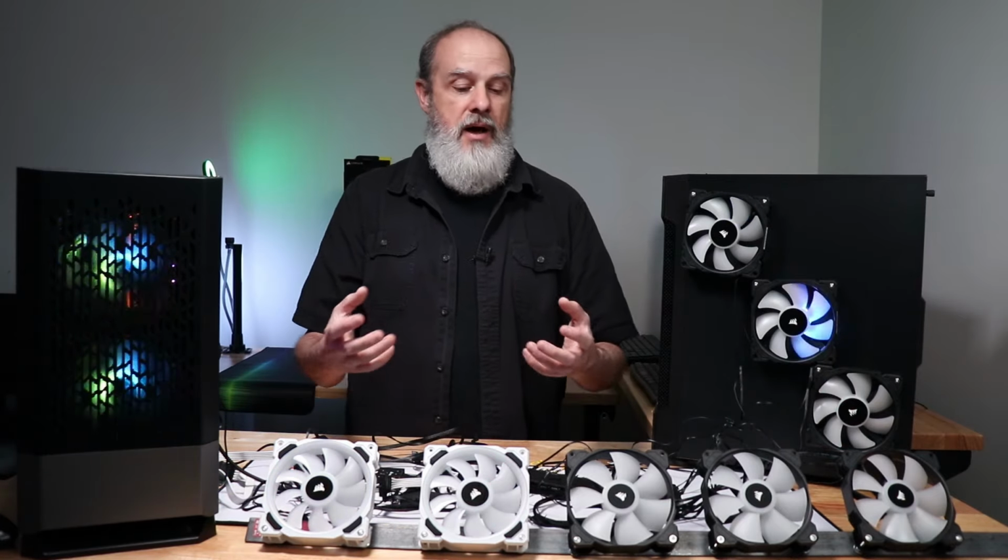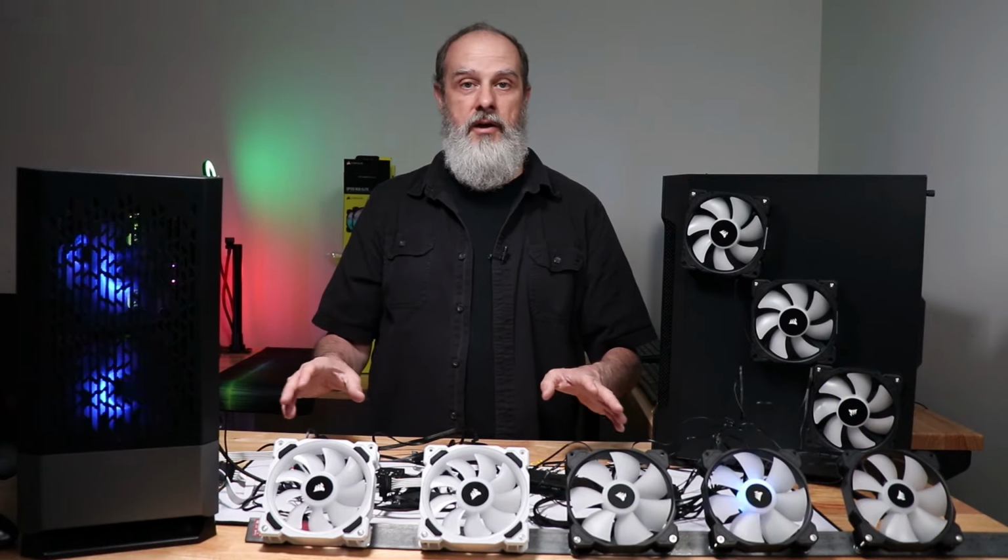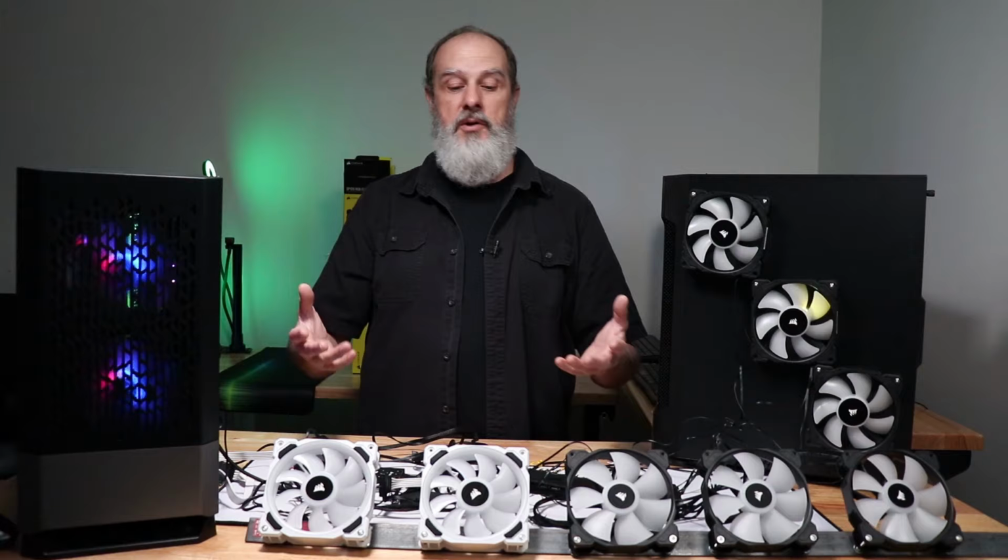Anyways, it's impossible to go over everybody's individual use case and every possible scenario in which you can connect this, but we'll keep trying here.